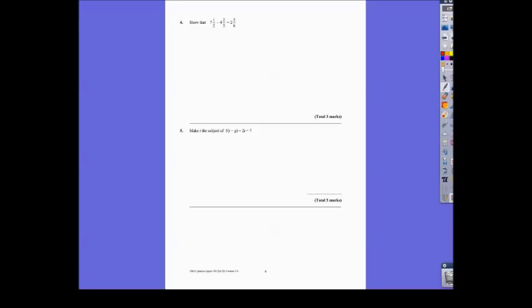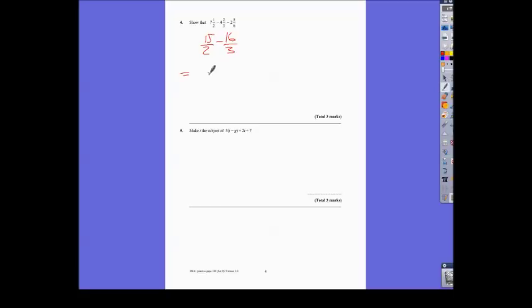Question 4. Show that 7.5 take away 4 2/3 is 2 5/6. Well, to add and subtract mixed numbers, we need to first of all convert them to improper fractions. So 7 times 2 is 14, add your 1 is 15, so that'll be 15 over 2. 4 times 3 is 12, add your 2 is 16, so that'll be 16 over 3. A lot of students put this equal to 2 5/6, and that really gets confusing. We just want to work this out, first of all, and see that it gives us 2 5/6.